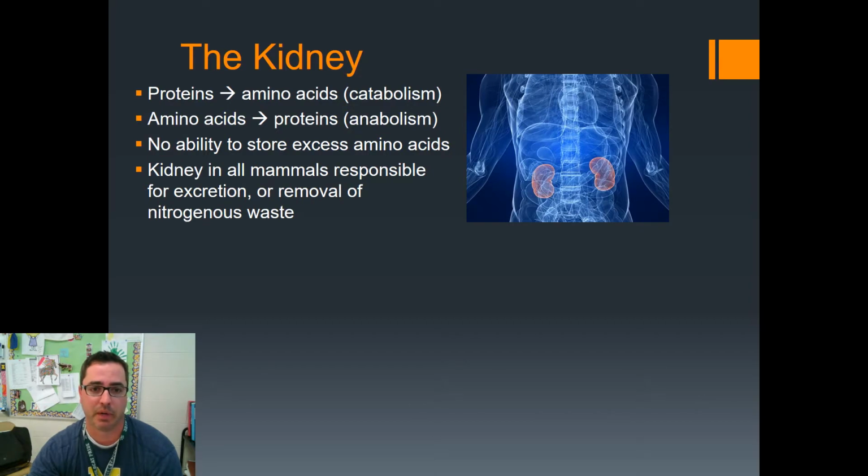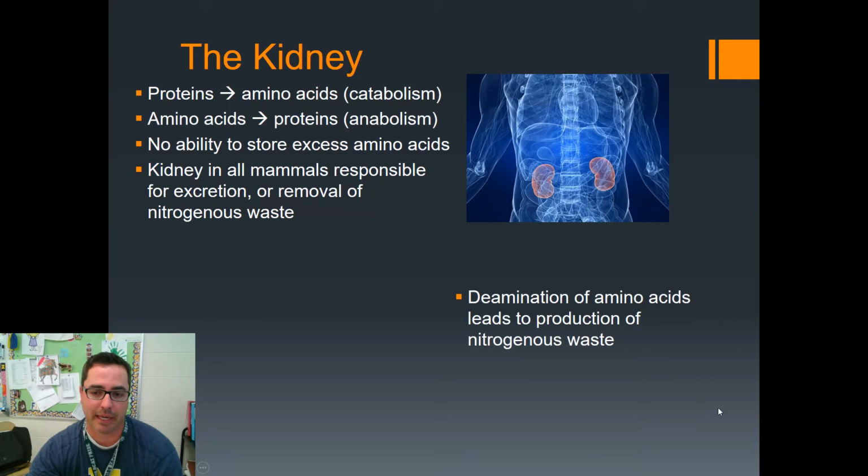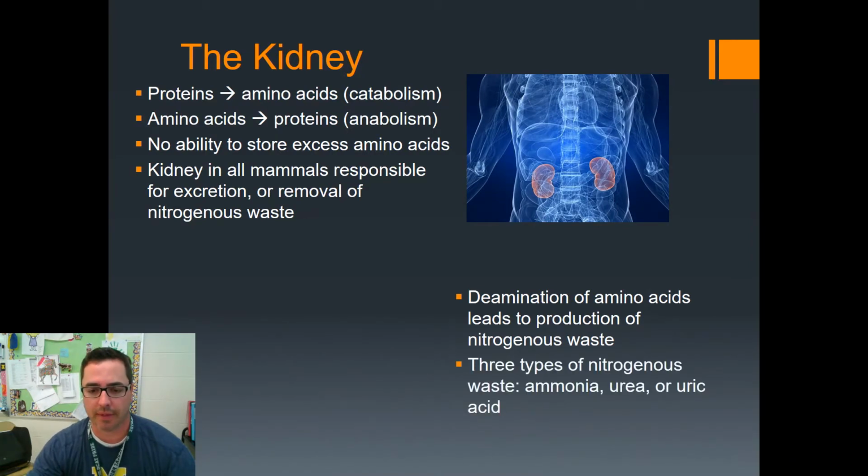And so what happens to those amino acids as they get broken down? Because they're a nitrogen-based compound, we have some nitrogenous waste that gets built up, and we have to get rid of that somehow. The deamination, or taking the amino group out of an amino acid, is going to lead to the production of these nitrogenous wastes that our body is then going to be responsible for getting rid of. The things that we need to worry about are the types of waste, which organisms produce them, and how they are going to manage getting rid of them. Which organs and body systems are they going to use to get rid of them?